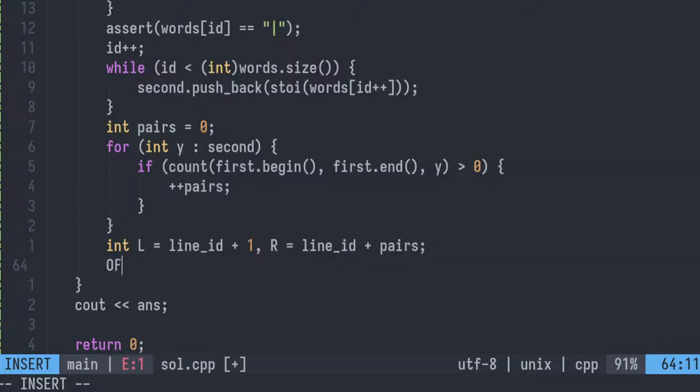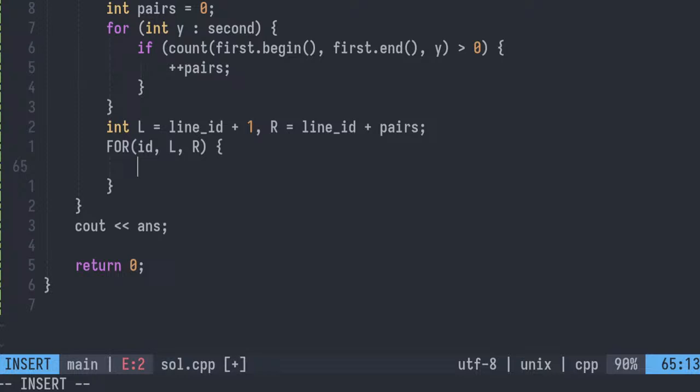Let's do it naively. If it slows down, then we can optimize it using prefixes.